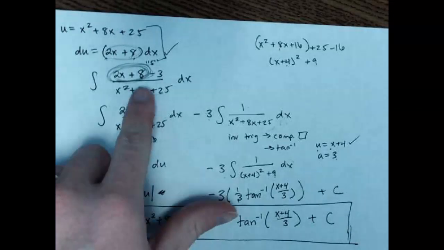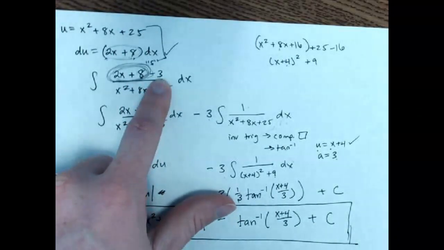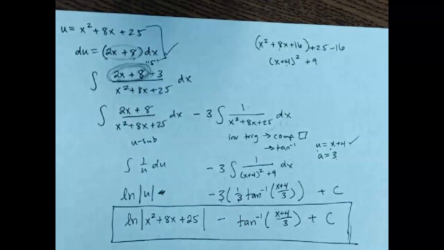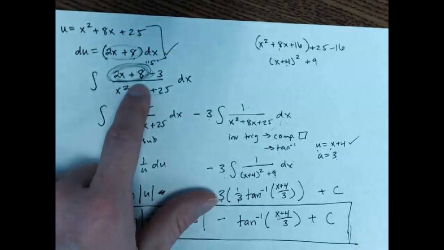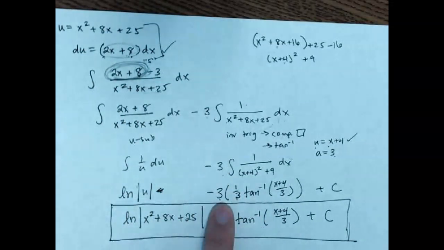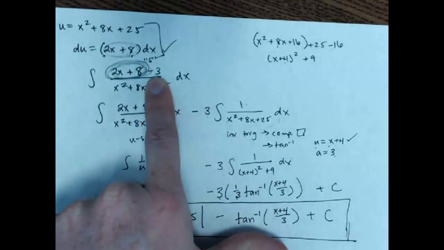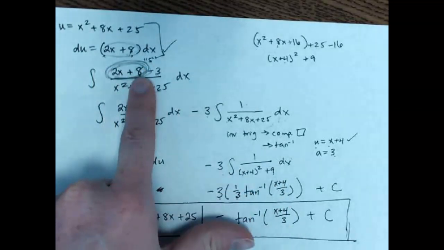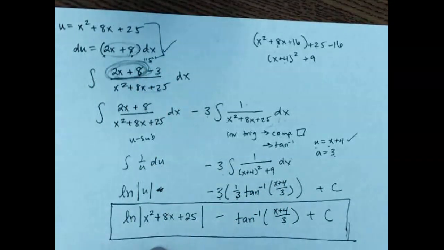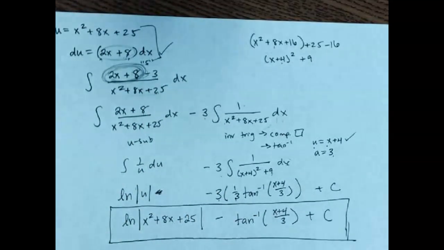So that number wasn't the coincidence. We targeted the 8. Now the -3, that's just the collateral damage. That's just keeping it balanced with respect to whatever it started as, right? It was a 5. I needed the 8, so I had to balance it with the -3. That ends up just being part of the coefficient. It ended up canceling really perfectly with the a value. That was a coincidence. But that kind of counterbalancing, you had to do this witchcraft, had to put this number in so that the u sub will work perfectly when you split it up, and then that counterbalance just ends up being part of the coefficient for the inverse tan.